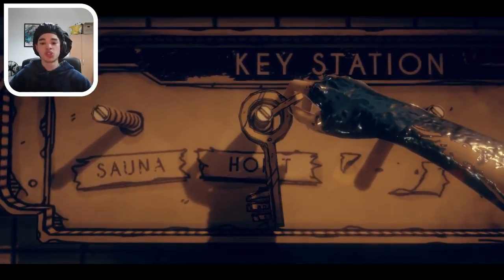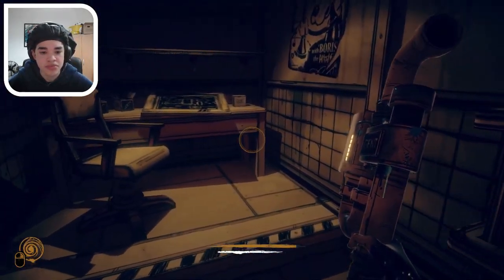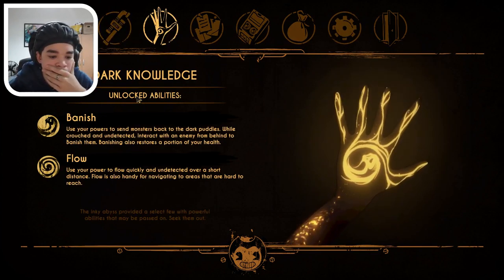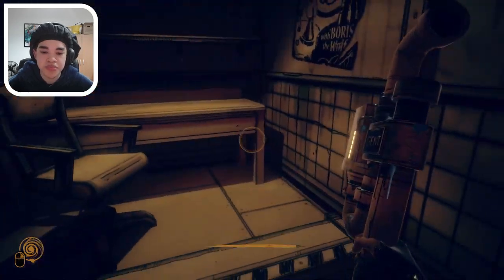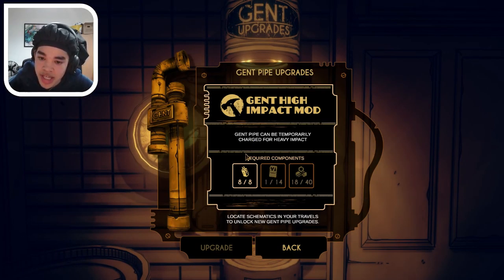Ah, keys, yes. Post keys. Hoist, wait, hoist? What is that? I don't know what that is. Anyway. Thank you. I picked up a schematic. Where are my schematics? I don't know. Maybe it's for future gen upgrades. Oh, well, there's literally an upgrade right here, bro. Let me see. Gen high impact mods. Requires components. Gem pipe can be temporarily charged for heavy impact. Locate schematics in your travels to unlock new gem pipe upgrades.